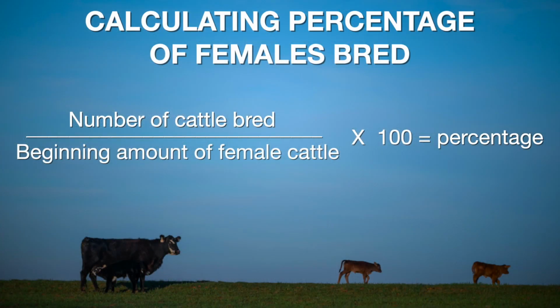and also telltale signs of some areas where we may need to do a little better. First, the percentage of our exposed females that are getting bred. As we diagnose pregnancy status in cows this time of year, we take the number that are pregnant, divide that by the number of females that we started the breeding season with back in the spring, and multiply it by 100 to get a percentage. Obviously, that's the percentage we want to see as high as possible. It means that fertility has taken place, we had ample bull power, and our cows are getting bred. That's one guideline we can look at.